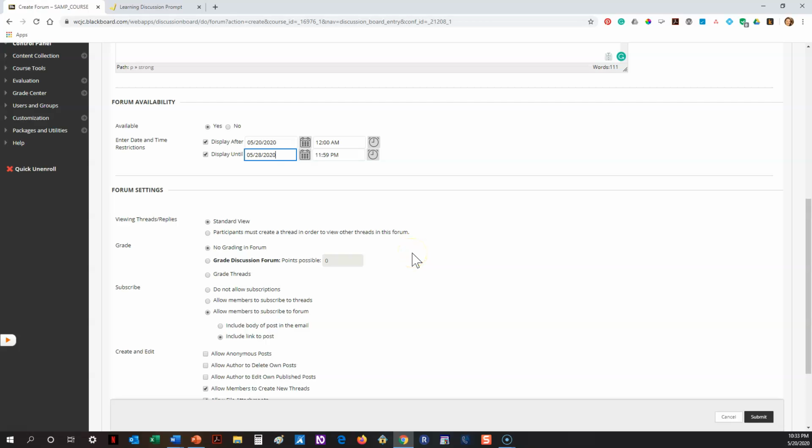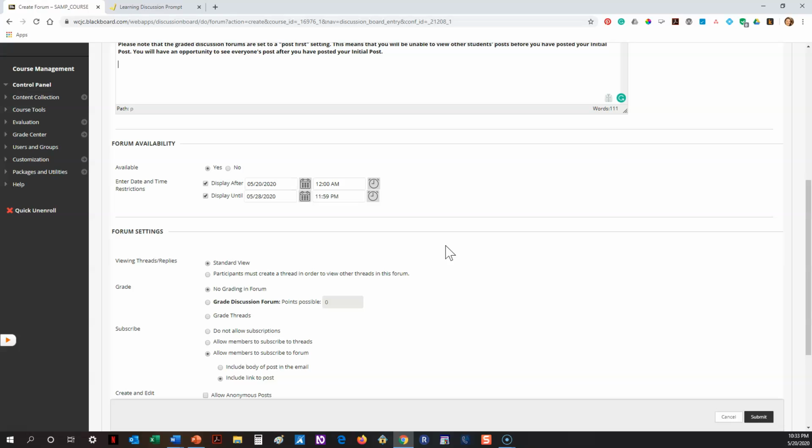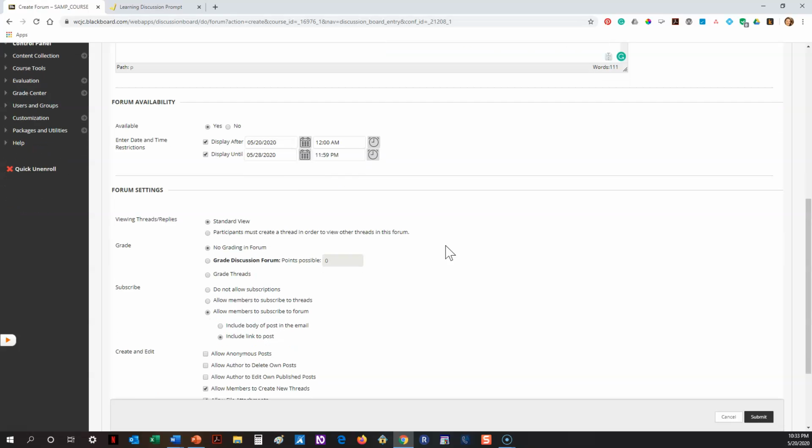Now, as I mentioned up here, there's a post first setting, meaning that the students have to post before they can view other students' posts. This is where that is applied. The standard view means that as soon as a student clicks on the forum, they see everyone's posts.